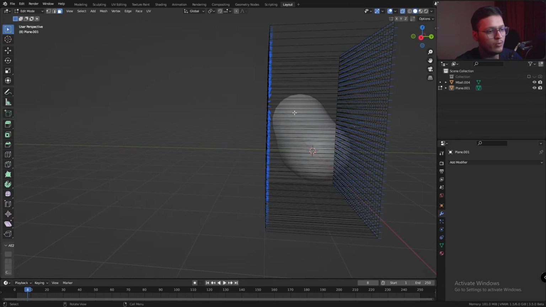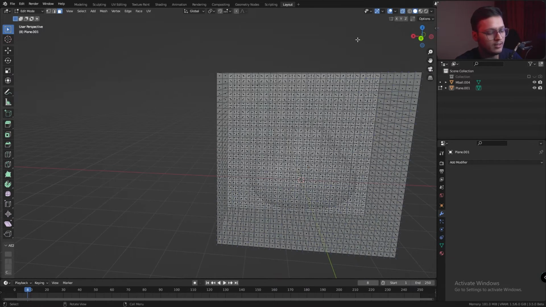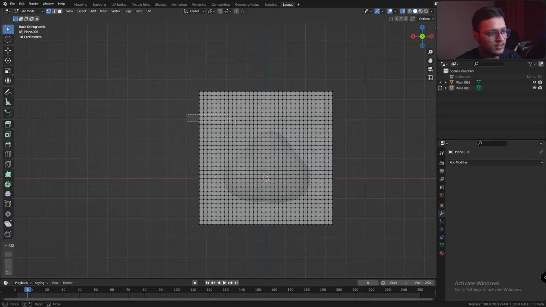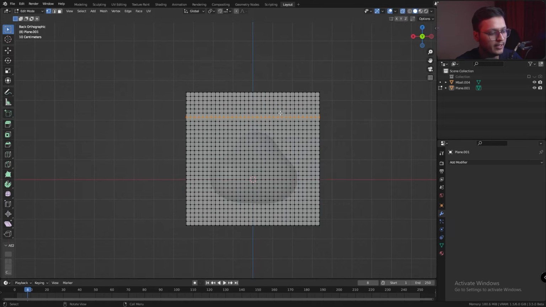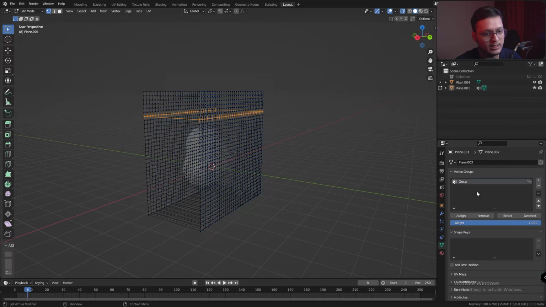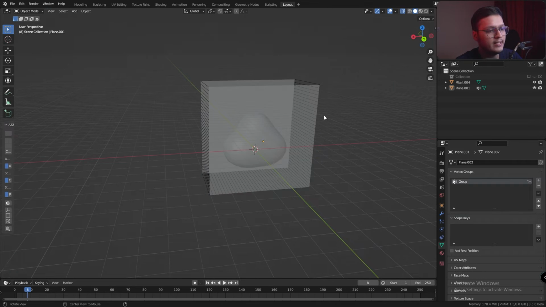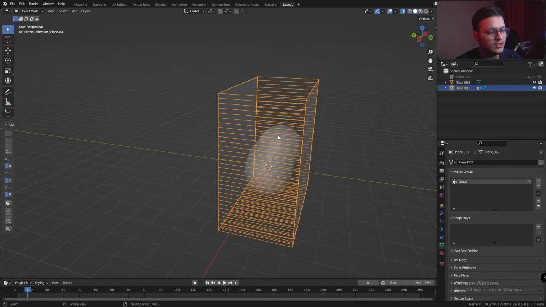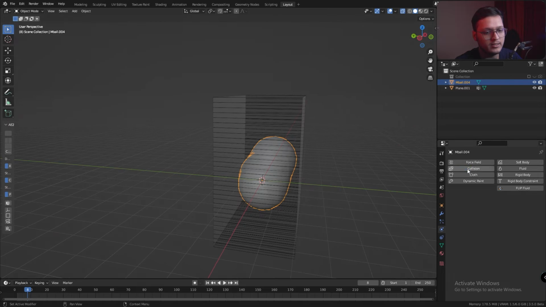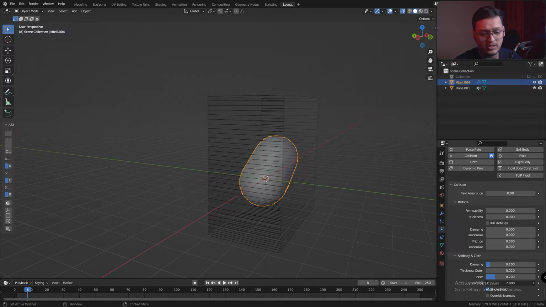Next thing that I'm going to do is go back to edit mode and head on over to the y-axis and select a single row from the top section, and I'll press Ctrl G to assign to a new group. And if I go into my vertex groups, it is already assigned. Next thing that I need is to go back into object mode. I'll select my trash, go into the physics properties and add a collision tag to it. I'll increase the friction a little bit for cloth and soft body and increase the dampening as well.